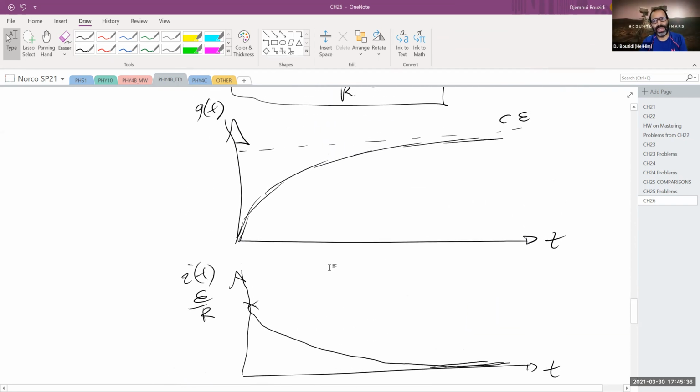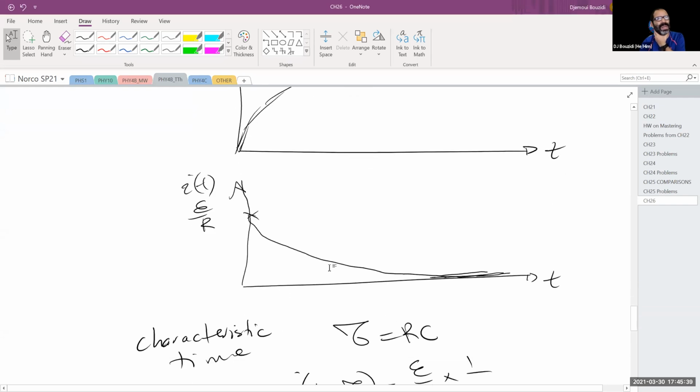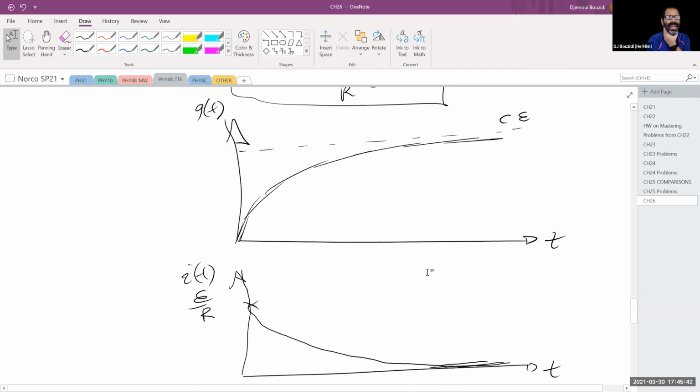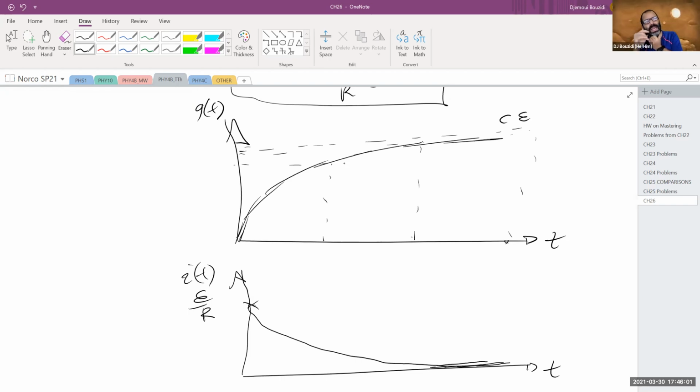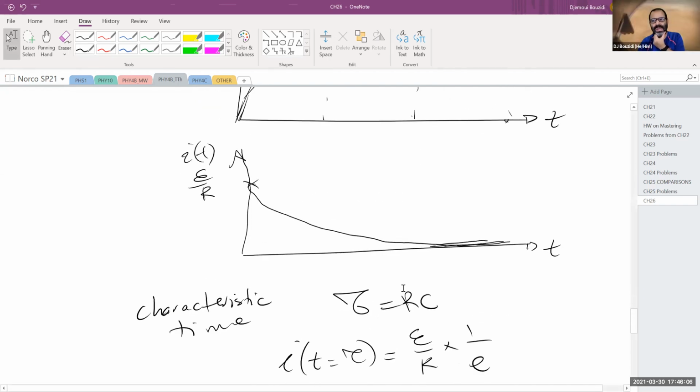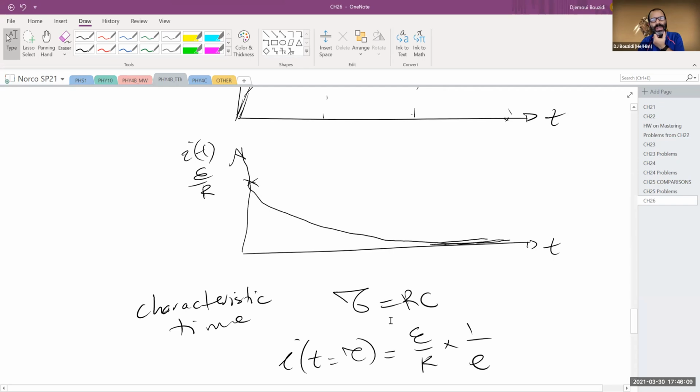So in this case, it's actually charging. The tau in here is a characteristic. If I wait, for example, 1 tau, I have about 67% of the charge, or about 2/3 of it is charged. If I wait 2 tau, I have almost 90% of it charged, more than 90% charged. If I wait 3 tau, it's almost 99.999 something charged. So tau really gives me a scale of how long it takes to charge the capacitor. So tau is a critical concept. That's why, if we're engineering this device, we have to really cook this R times C number in such a way that is convenient to us, depending on what we want.